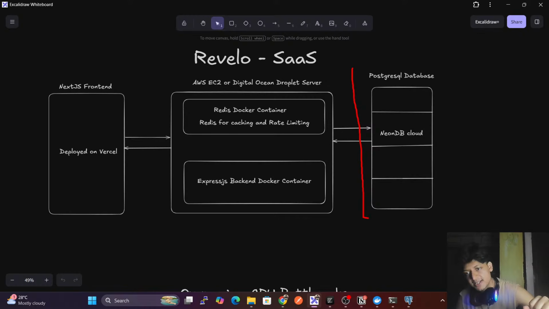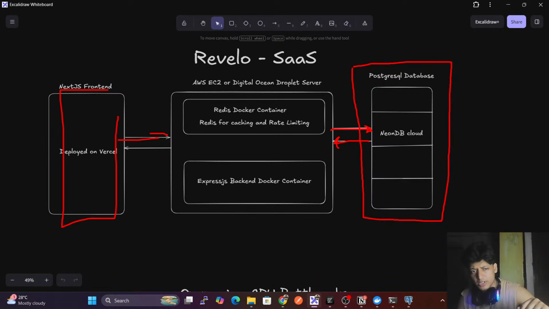As you can see here, this Postgres database is in a cloud environment. So normally what will happen is that we'll create this database and we'll create a connection with the server first, right? And then initially we have to run a migration script manually inside the server, and the changes will be reflected in the cloud database. And once these changes have been reflected, then we can connect the front end, right? Then it works normally as expected. So initially you have to make a migration script. Or if you are using CI/CD pipelines, then in the CI/CD pipeline script you have to write this line of code.